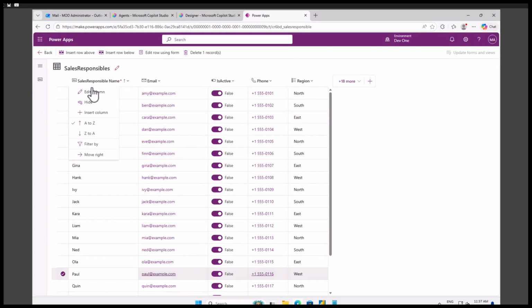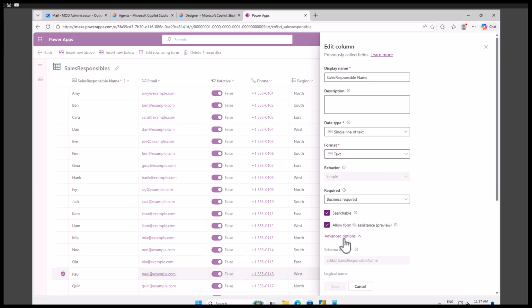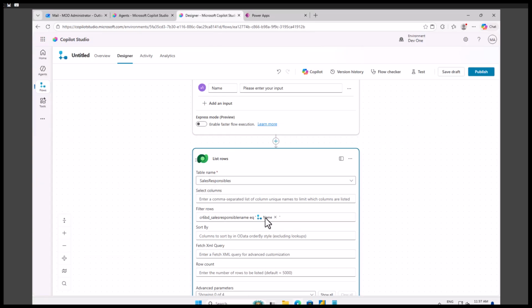I can go to my table, click on edit column, expand this advanced option, and click this logical name. You need to remember this is case sensitive, so making it capital or small or adding an extra space will break this flow, so you need to make sure of that. Now this is only going to get you the data of this particular salesperson, whatever you enter here or whatever you enter in your chatbot.